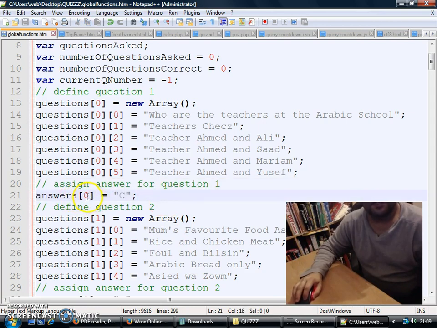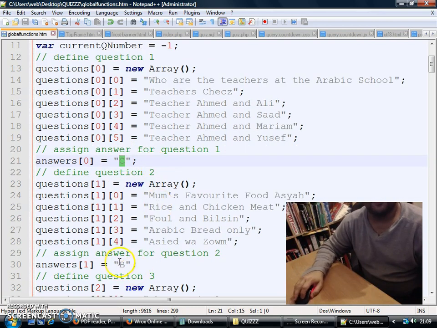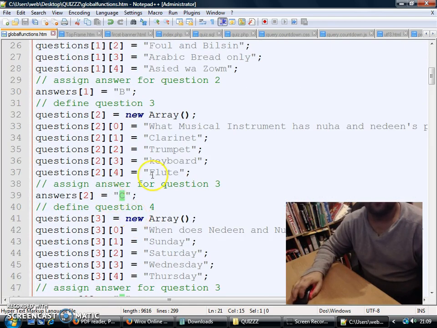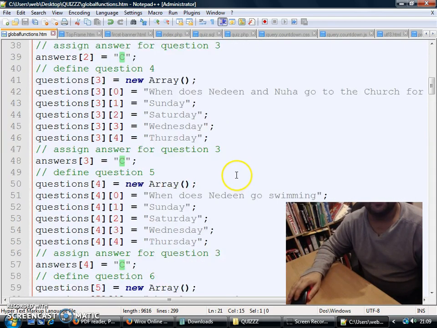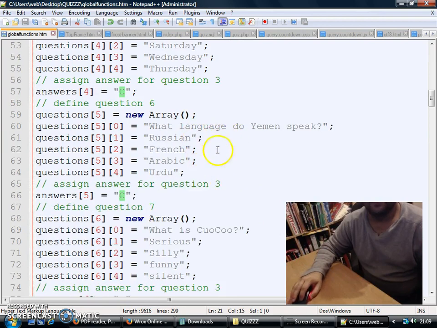We have answer 0 equals C. So in our case here, we have C as the definite answer. 1 will be A, 2 will be B, and 3 will be C. If we look at our next one here, what language do Yemen speak?